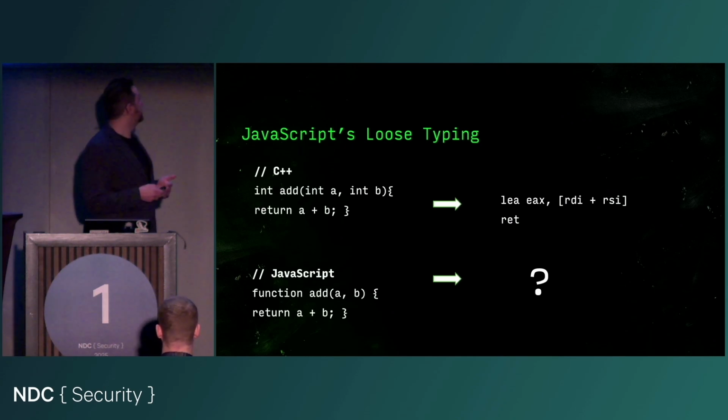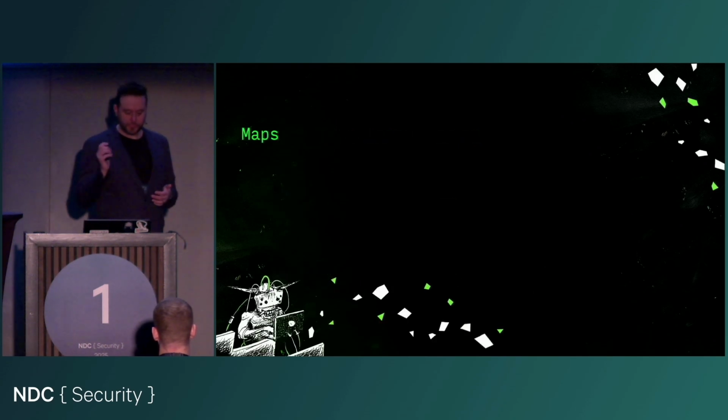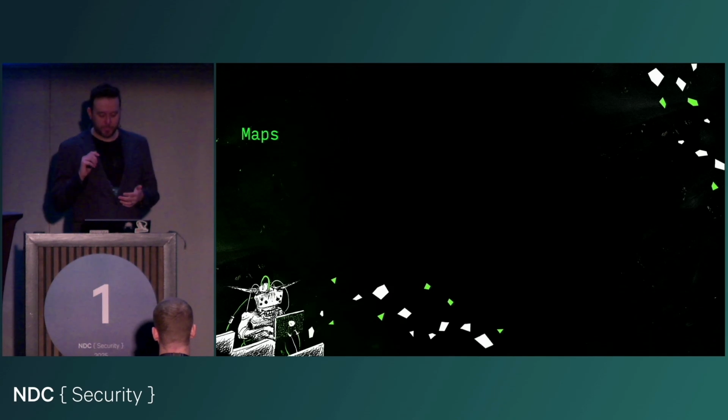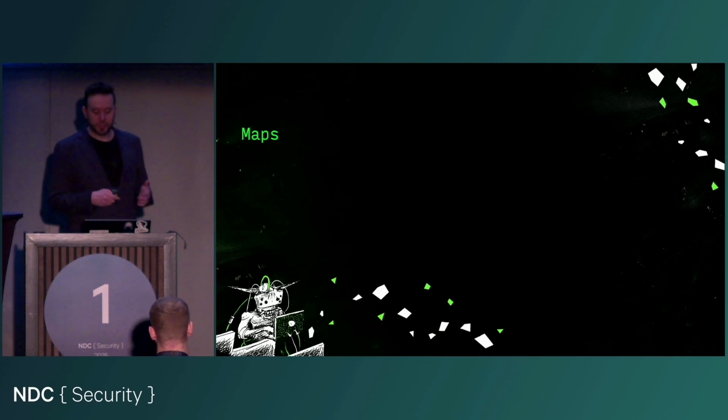But how does the JavaScript engine, in this case V8, keep track of those data types at runtime? How can we do that? With something called maps. So maps are also referred to as hidden classes in the JavaScript official terminology.